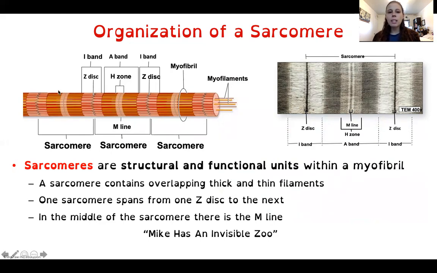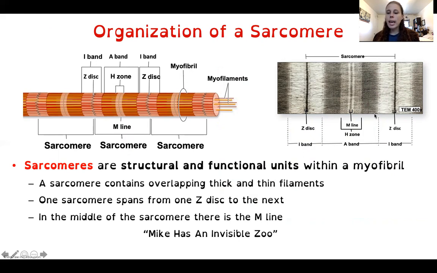So we can divide the myofibrils into segments called sarcomeres. And the sarcomeres go from one of these thick black lines to another one. So when they look at it under a microscope, they see a lot of these patterns all over these myofibrils. So one sarcomere is from this thick line to the other one. In the middle, there is this region called the M line that is surrounded by a zone called the H zone. Then you see that there is another band here, which is darker.